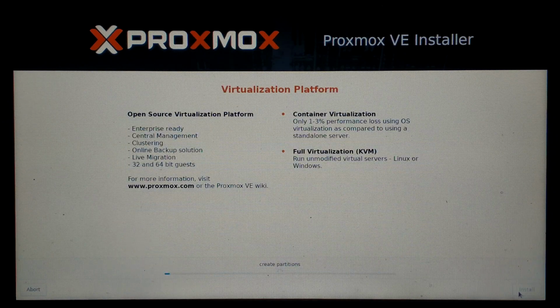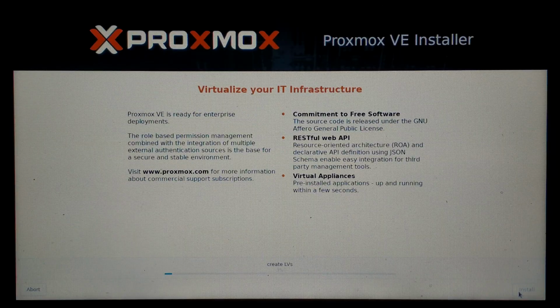On one of my first tests, I did try installing this to an old 16GB SSD I had laying around. And although it did install, it did have a lot of issues just because it didn't create any LVs and a lot of the settings were non-standard. It unfortunately took me far longer than it should have to realize what the issue was. Once I installed it to this 1TB drive, all of those issues did go away. Ideally, I would recommend at least a 64 or 128GB drive, if not larger, as this will be the default drive where you store your ISOs, as well as where your virtual hard drives for your VMs will be stored. As mentioned, I ended up ordering a 256GB M.2 SSD, which I think should be more than enough just for messing around.